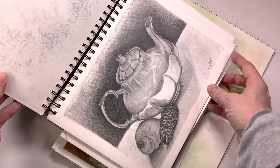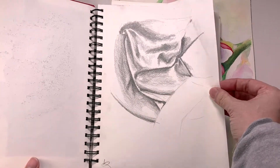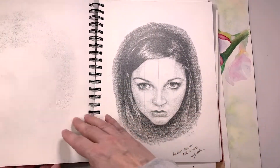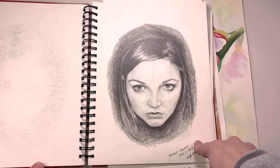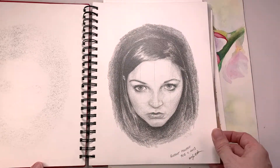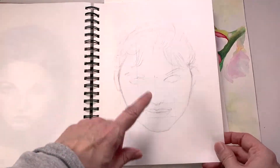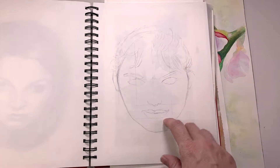This is one of the still lifes from that art class. Here's another one — just some fabric — we were practicing folded fabric because it's fun to get the tones and textures. I also did a portrait class with them. I hope I have the notes from that class somewhere, because it was really good. The formula he gave me for faces really helped with proportions. There was also a watercolor class with that school.